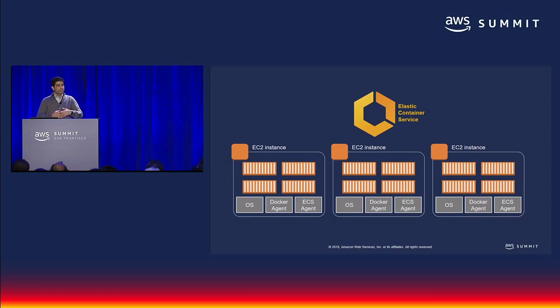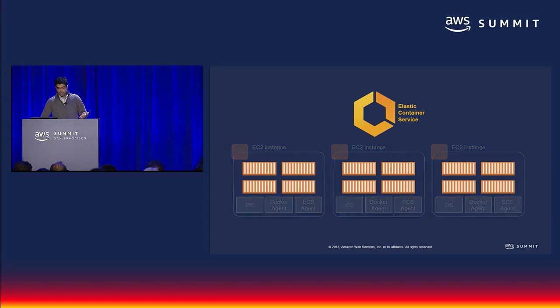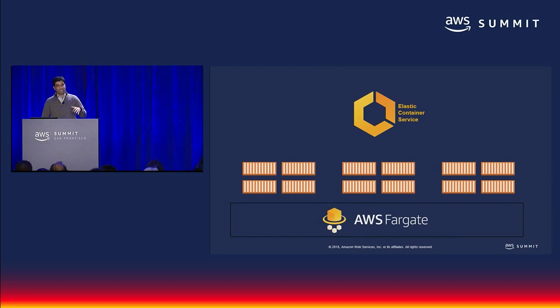You have a completely managed orchestration or container management layer. At the same time, you have these different layers of software management just to run your applications. All you wanted here was to just run containers. And Fargate enables you to do just that. So if you notice over here, there's no management of instances.